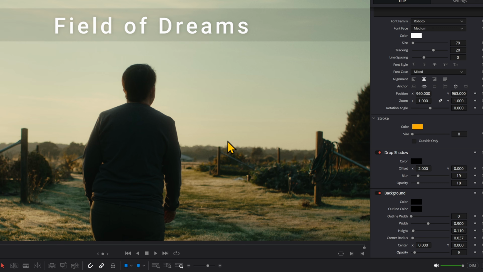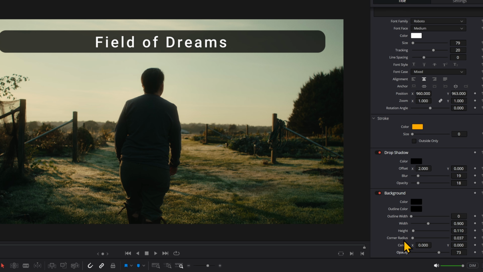Now this is good for things like corporate videos, where obviously you want some explanations on it, and you can put it on the bottom when there's a lot going on on the screen. It'll make it stand out from that. Now you can play around with the corner radius as well. A corner radius, I love the tiny corner radius where you can barely tell it's there.